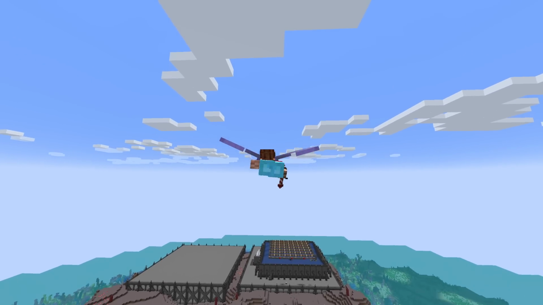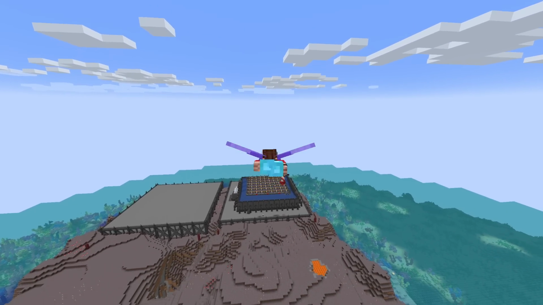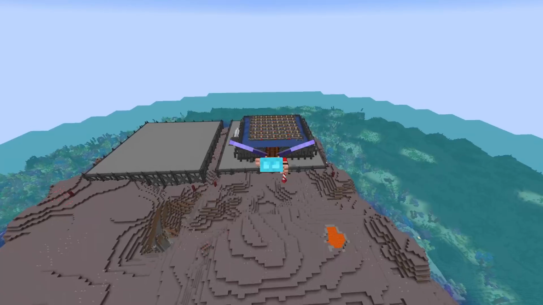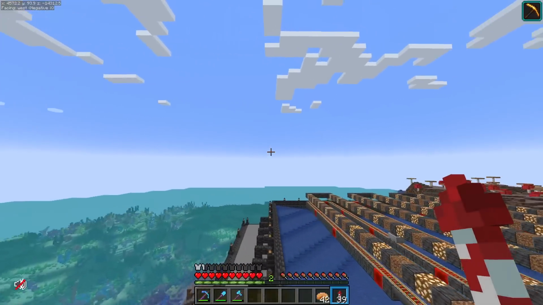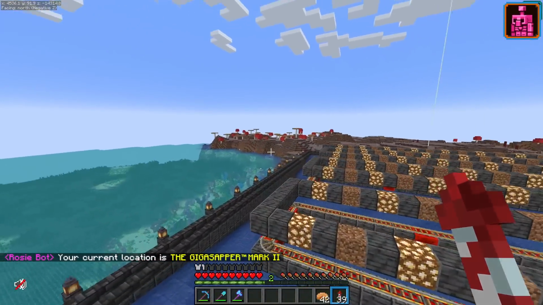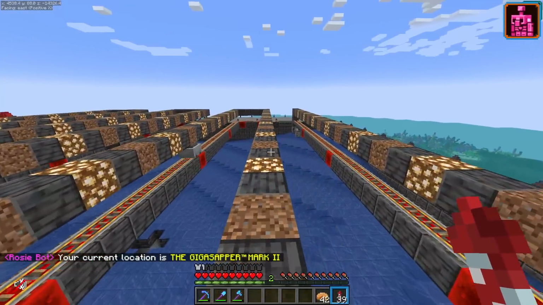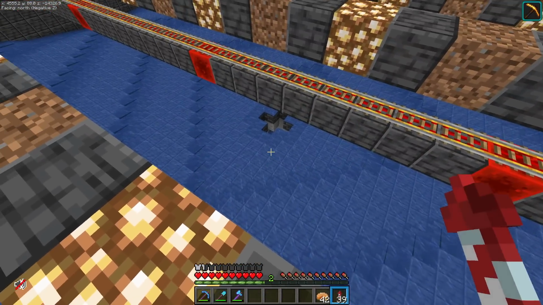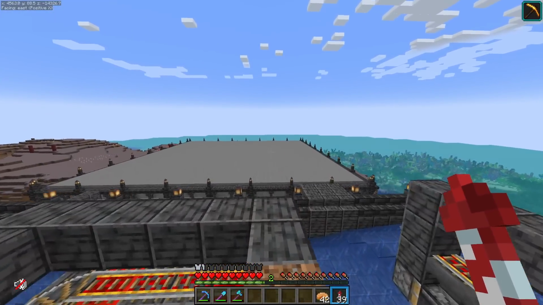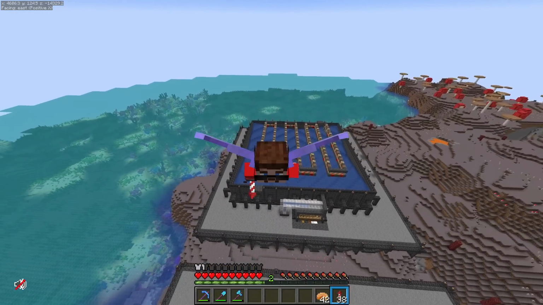Our Sapling Factory out here on the Mushroom Island is now up and running, and even though this is the simplest of redstone factories that you could ever imagine, I mean, when you break it down, all we're doing is planting saplings on a platform, cutting down the trees, and then collecting the saplings in a water collection unit down below. I don't know, it just looks really cool. I love how it turned out.